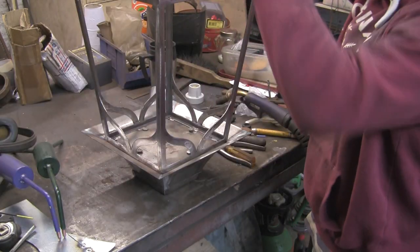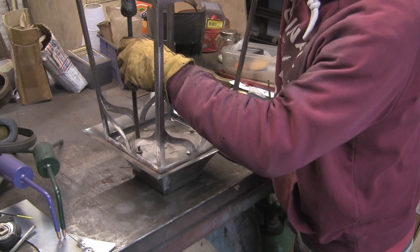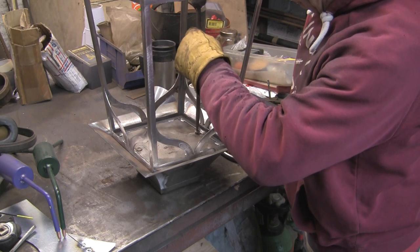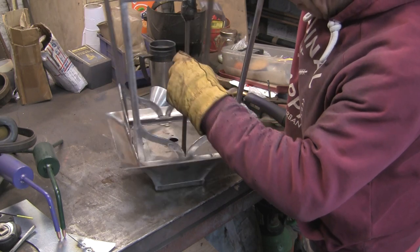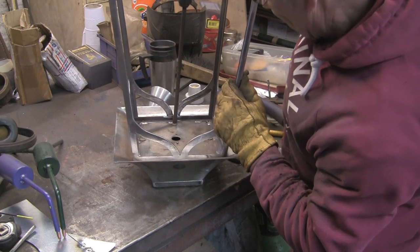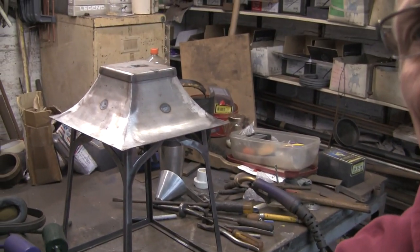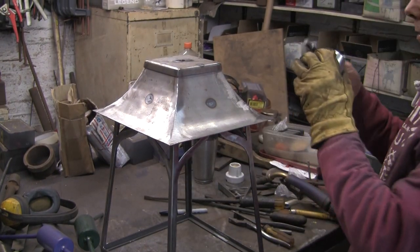I've only done them up loosely to start with, just got a couple of threads on, and then we can hopefully do them all up nice and tight. Look at that, would you believe it? Pull them down tight. I don't want this loose, because this is going to be supporting all the glass and everything from this bit. So look at that, pucker. Pleased with that? You wouldn't have believed it, but it's worked. Just going to have to sand off all those marks.